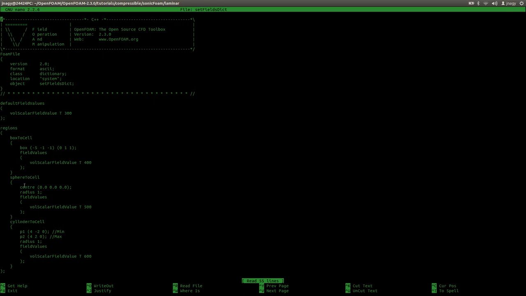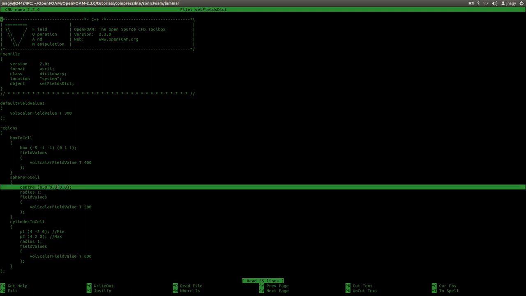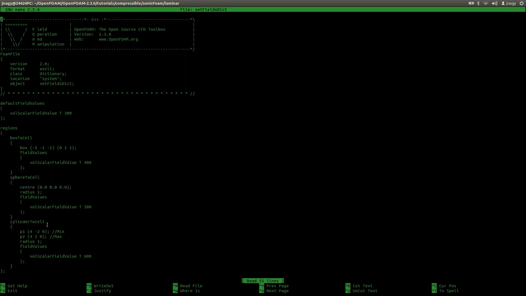A sphere you define by the center, the coordinates of the center of the sphere, and then the radius. So this would place a sphere into the middle of our geometry with a radius of 1. And for a cylinder, of course, you have to define the rotation axis of your cylinder with the starting point of this axis and the end point and the radius of your cylinder.